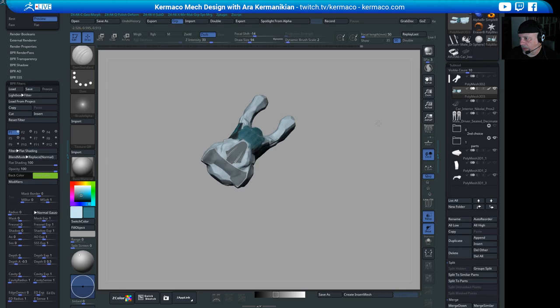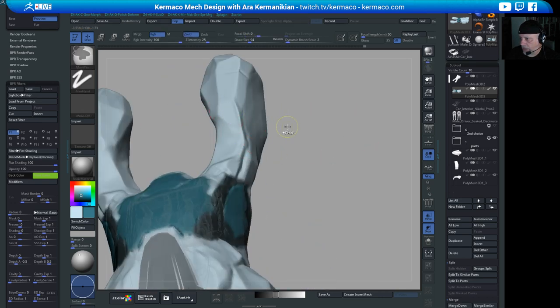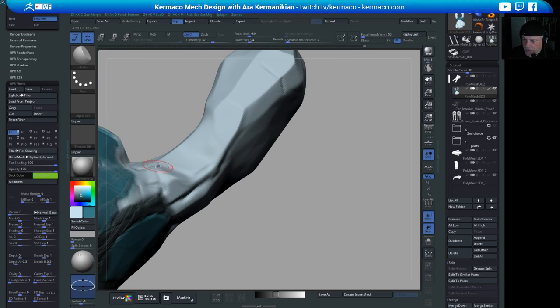All right. I don't know what I'm doing with this part over here. Maybe not have it stick out so much.